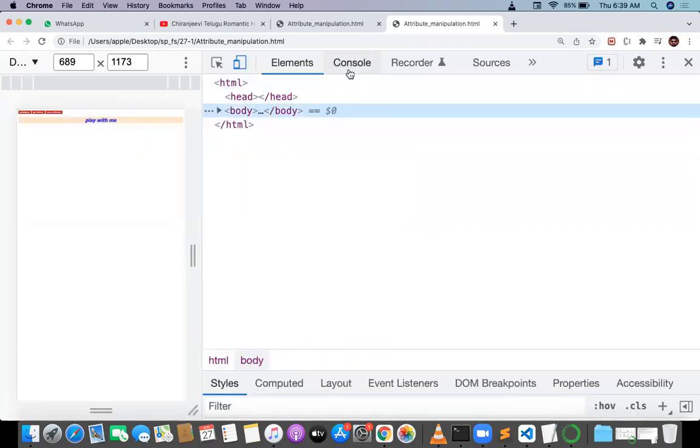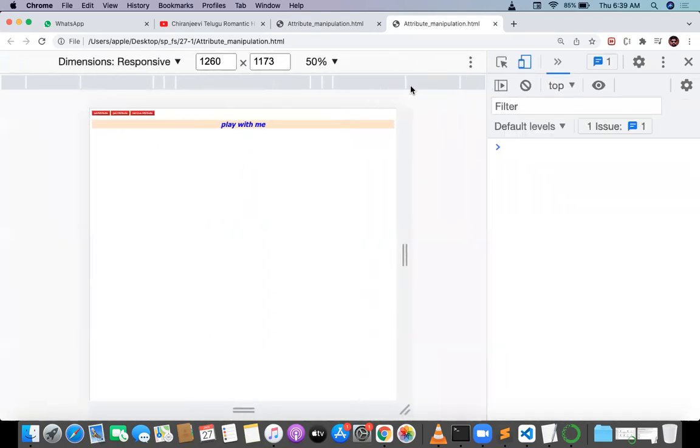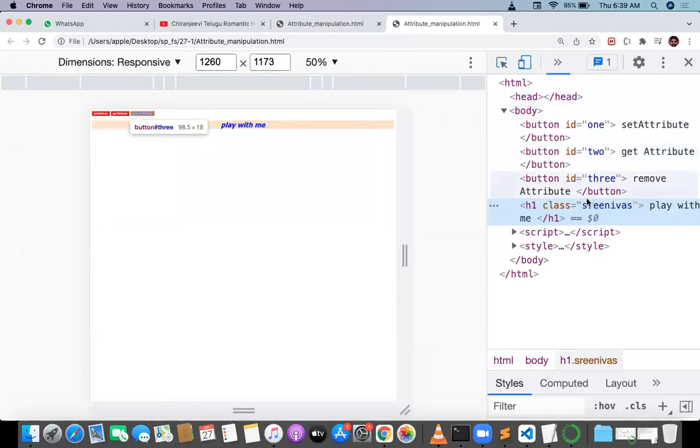Right click on this, go to inspect. Whenever you inspect the HTML, you can see the class was added. H1 has the class here. But before, when writing HTML, there is no class. Dynamically, the class got attached, and the value Srinivas also got attached.